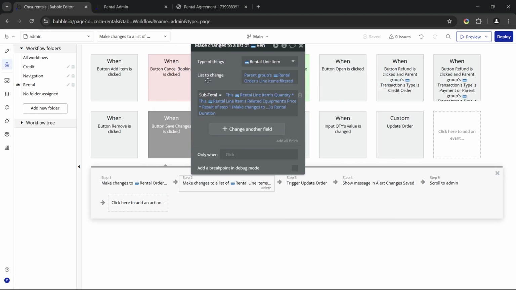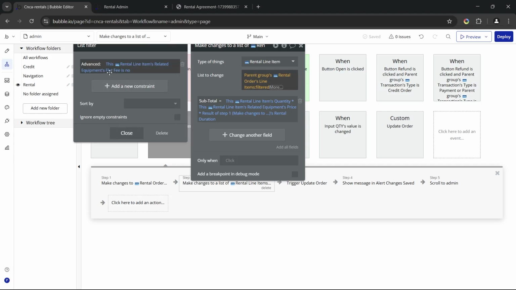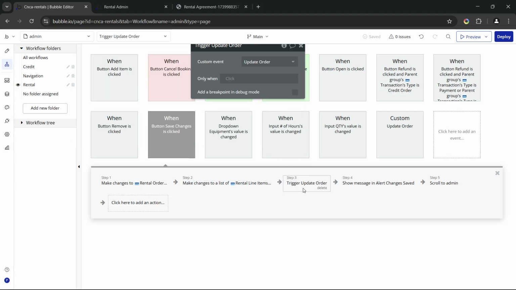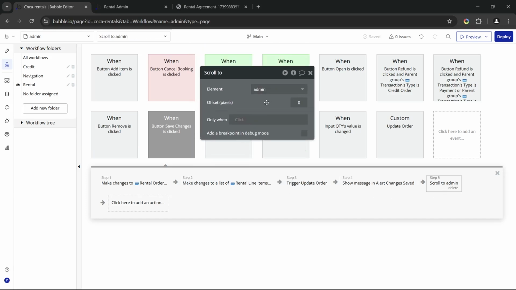Because things are priced per hour. So we'll identify those line items based on them not being a flat fee. Those are the only ones that are affected by this change. So we recalculate the subtotal, we'll trigger our custom event to update the final total, show our alert message, and scroll the user to the top of the page.